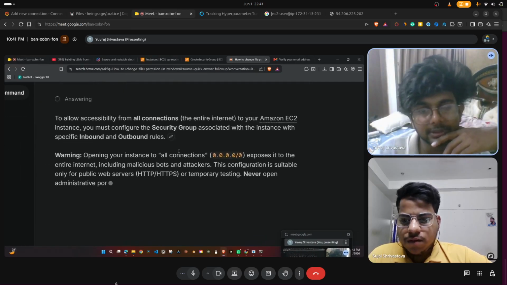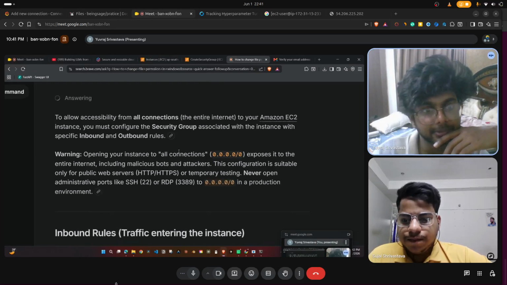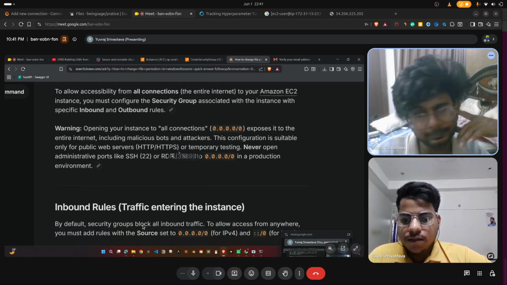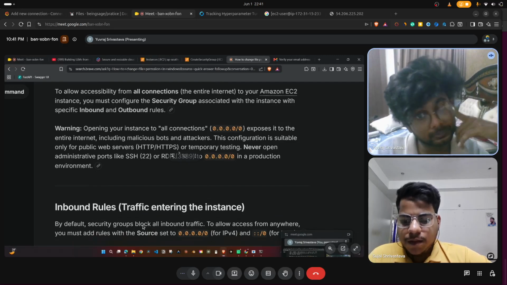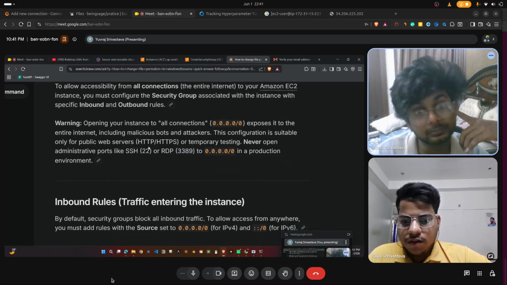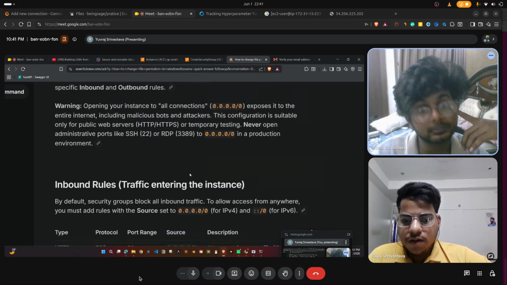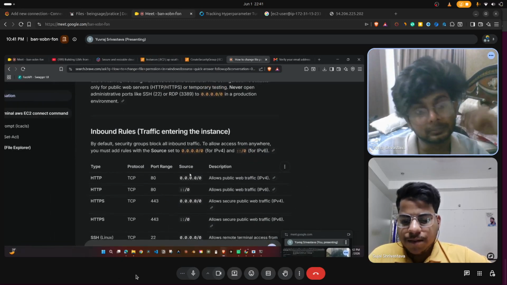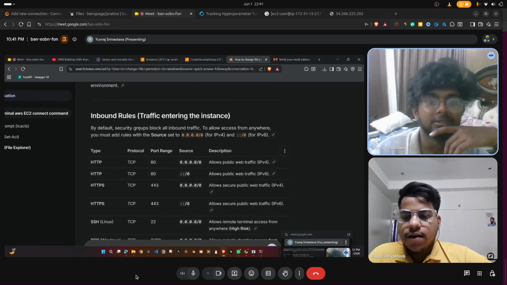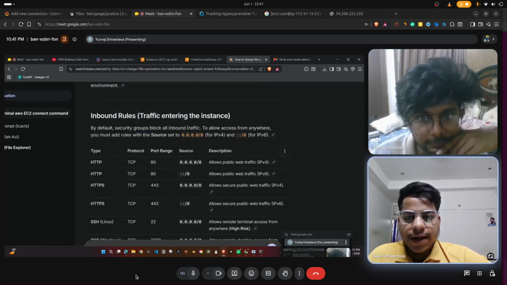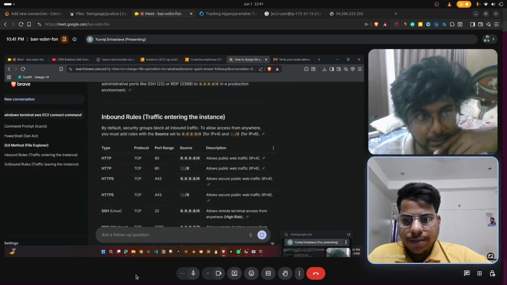You must configure security groups for the instance and specific inbound rules. By default, basically the TCP connection is there, but not the HTTP connection.